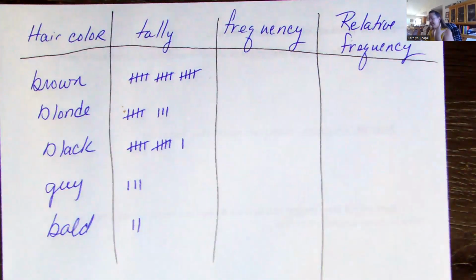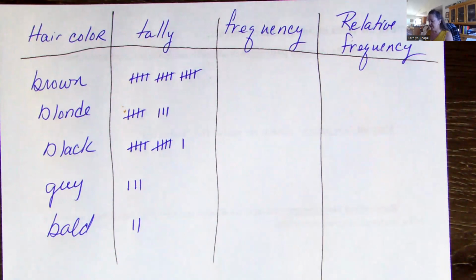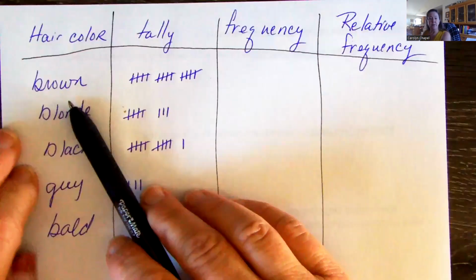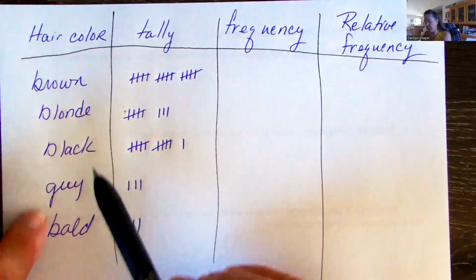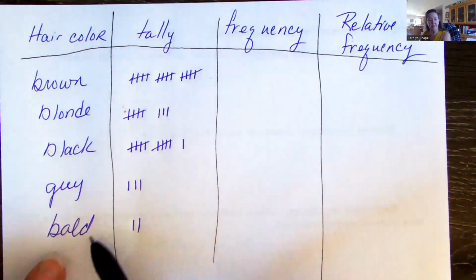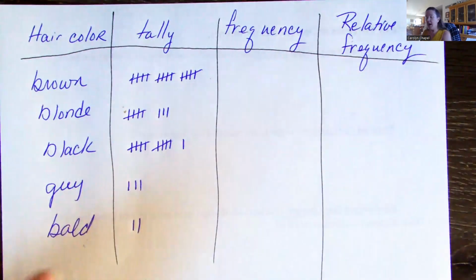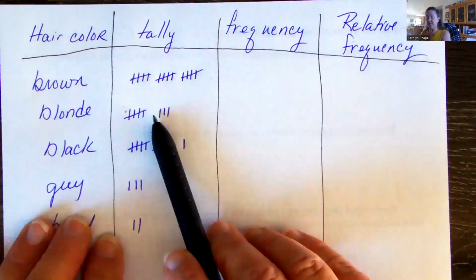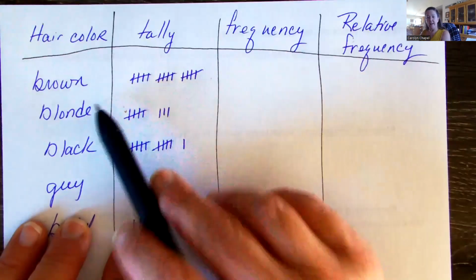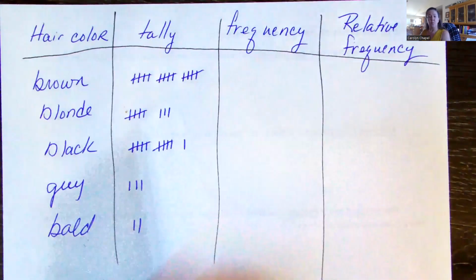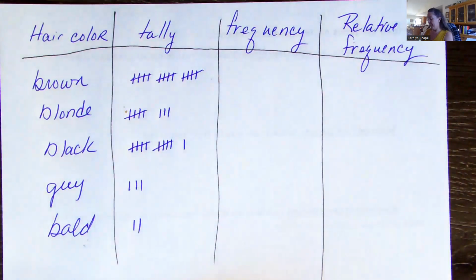So let's say I was sitting down in the cafeteria and I was just looking at people's hair color for whatever reason, and to the best of my ability to categorize people, I noticed brown hair, blonde hair, black hair, and I kind of added as I needed to. We had gray, and then we had a couple people that walked in with no hair. So I just started making tally marks, remembering 5, put the slash through. This is something that we probably did way back in grade school. I hope that it's not something that is dying, because it is something that's easy to do.